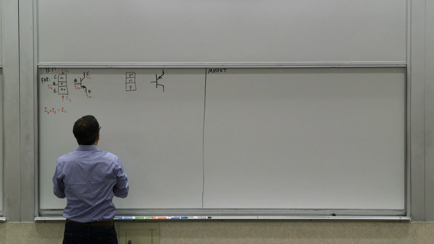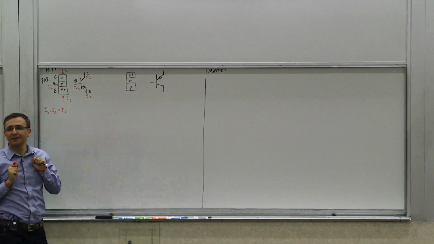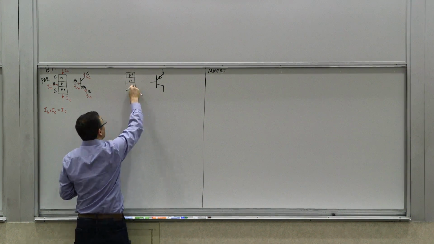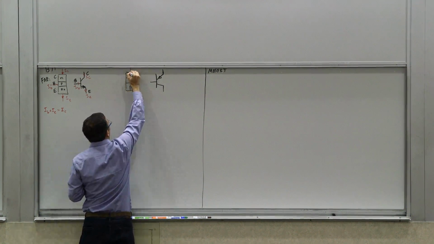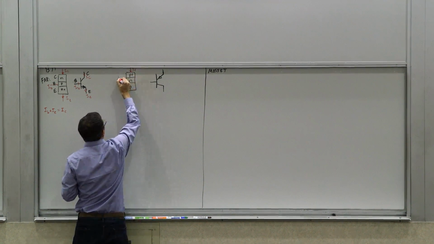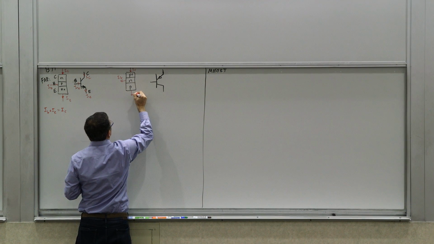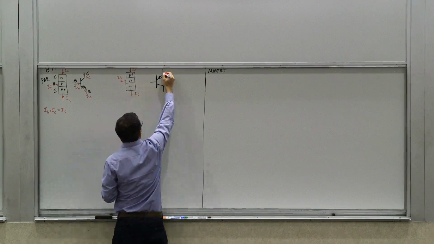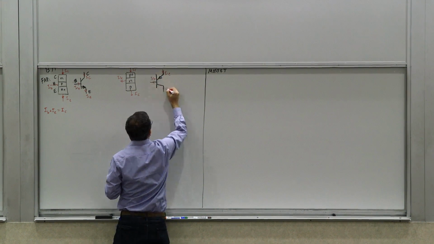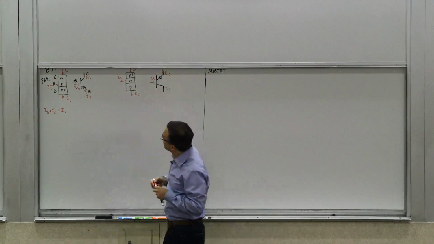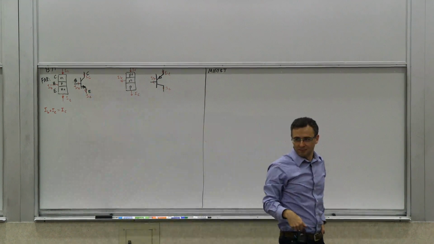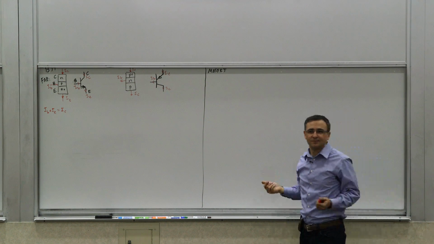So here you have holes being emitted from the emitter. So holes are going this way. Most of them in forward active region make it to the collector. So you have a current going this way, that is IE. You have a current coming this way, which is IB, and you have a current going this way, IC. So this would be IE, IB, and IC. The direction of that arrow also points the direction of the current flow, the way it's drawn. So it's helpful in that sense.